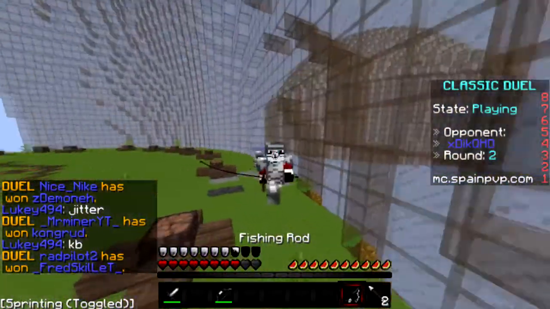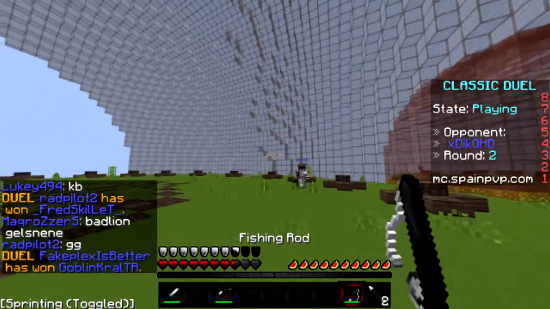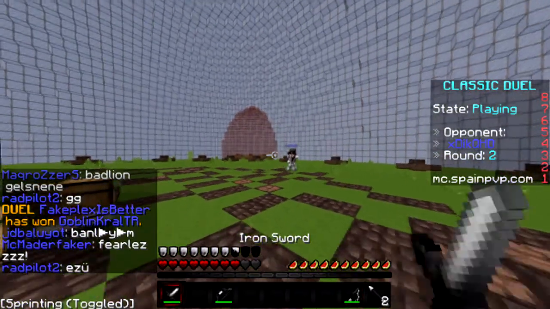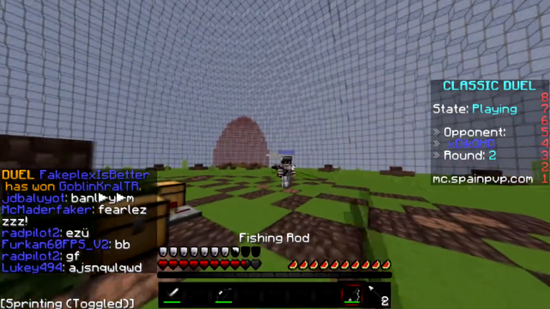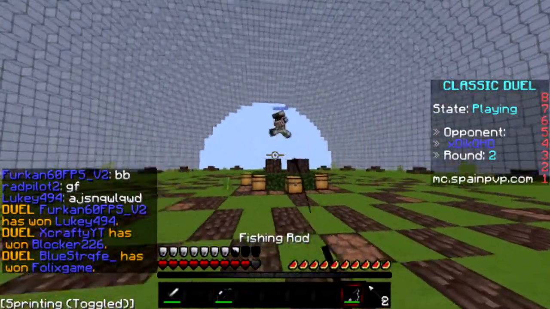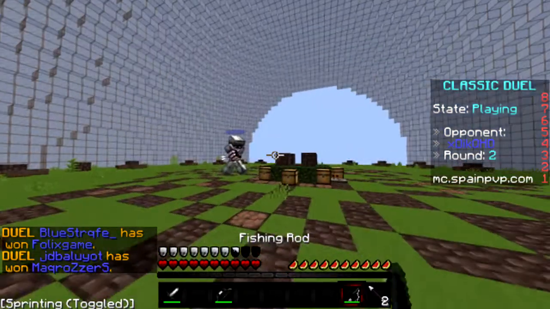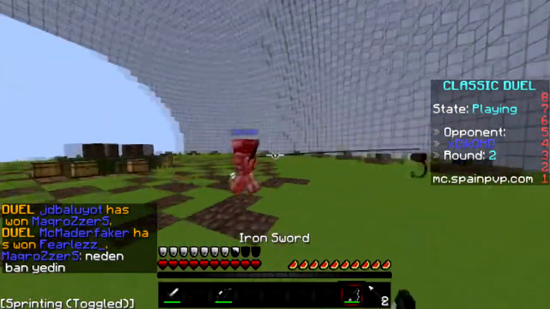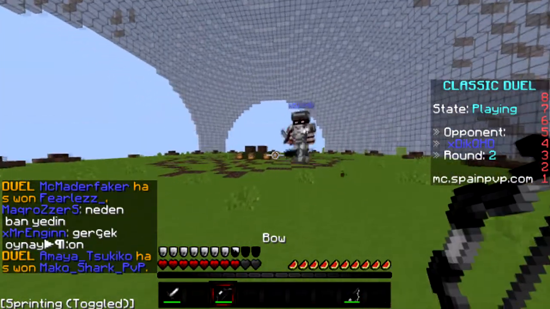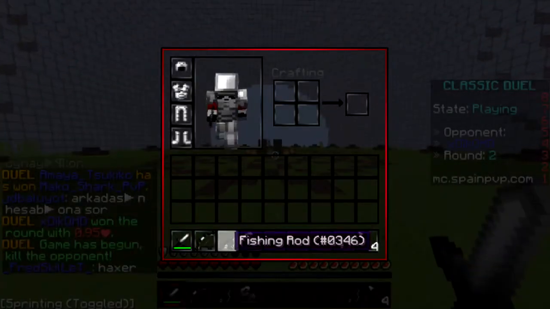Alright, he's got you down to seven hearts. So, I think what you have to do, you have to regen. By the way, guys, this is not me trying to annoy the other players. It's just me trying to win, you know. All right. Once you've rodded him, like about. Okay. See, you bowed him once. You bowed him twice. All right. So, he's actually won you here.